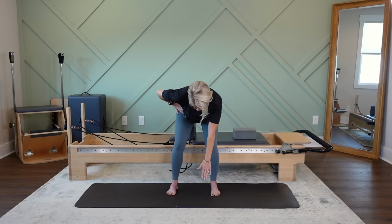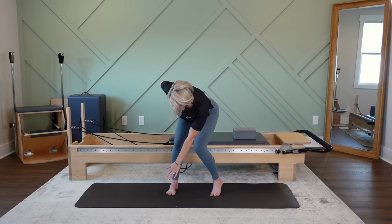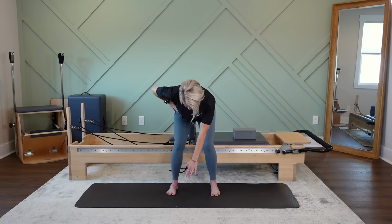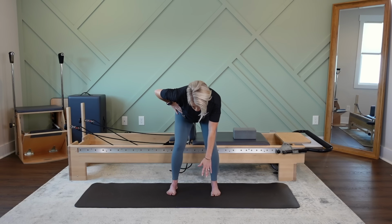Okay, stay here. Let's do it again. Rotate that left hip, left shoulder to the right. Right side is isometric, right? You're going to feel that left hip drop a little bit. And then come back through center, set your heel down. So it's a reach.